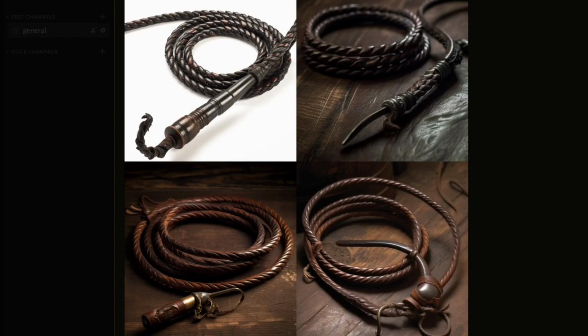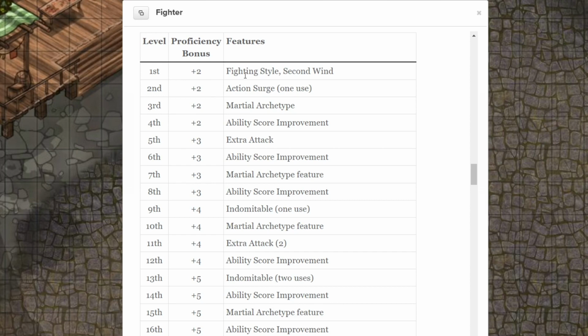We all love playing D&D 5e, but if you're anything like Midjourney, you go, what the heck is a whip? I don't understand it. Does the handle attach to the rest of it? Let's build a character that can use a whip.